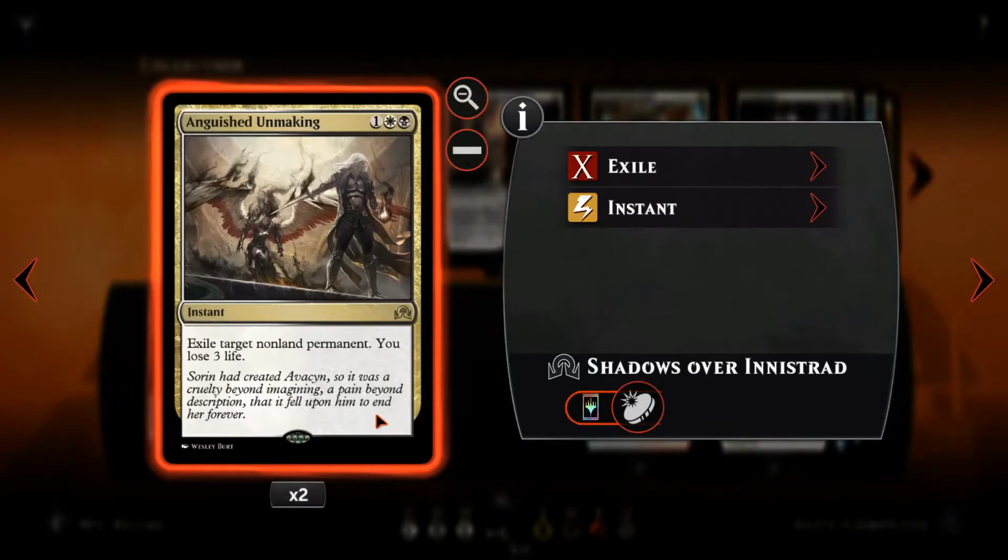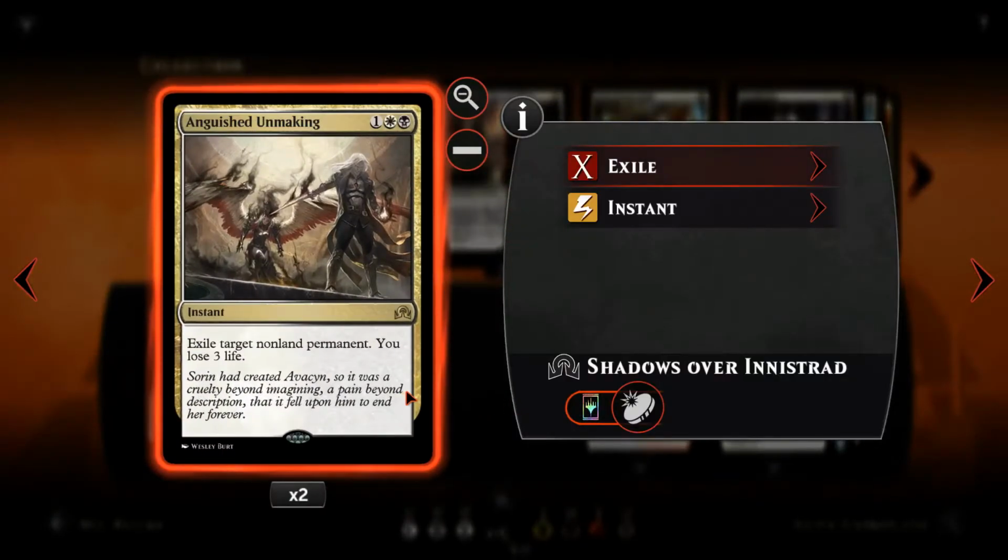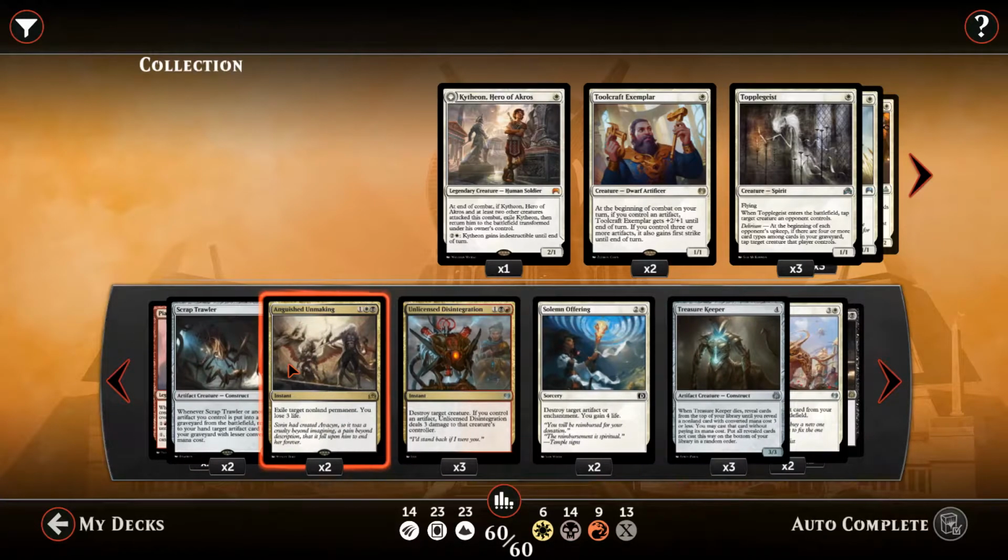And I put in 2 Anguished Unmaking. It's different than the original deck I saw. I felt that it was very important because I played a number of games versus Ulamog, and certain things you had to be able to deal with in order to win. They would have a clock, and we had to be able to push past Ulamog to get through that clock. And so, we could win if we could get rid of them, so Anguished Unmaking's in.